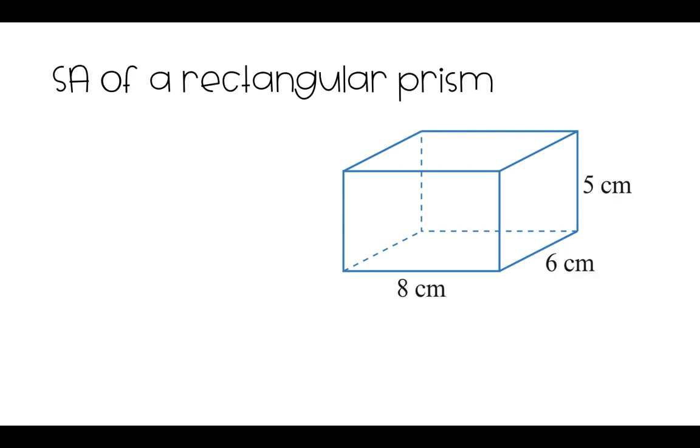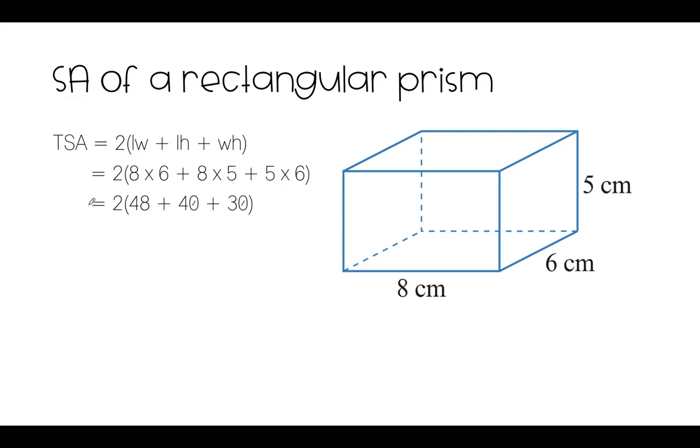Okay, so let's do another example. Let's find the surface area of this shape here, using the rule 2 times (L times W plus L times H plus W times H). If we substitute our values in, we get 2, and our length, which is this front bit, times our width, which is here, so 8 times 6. Then length times height gives us 8 times 5, and then 5 times 6, which gives us this side bit. As you can see, we've got each length multiplied by the other at least once. Then we multiply that all by 2. So we end up with 2 times (48 plus 40 plus 30), which gives us 2 times 118, which gives us a total surface area of 236 centimeters squared.